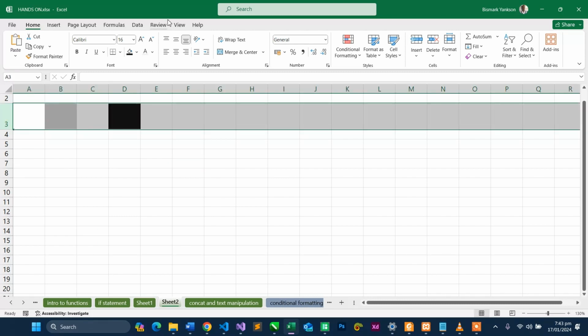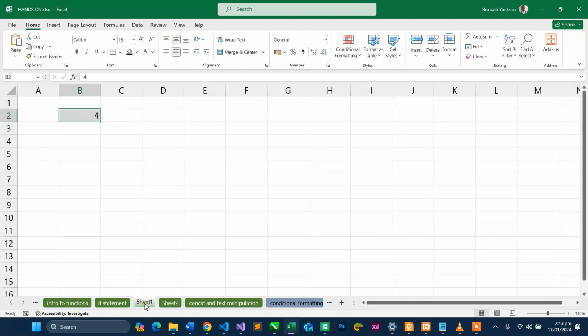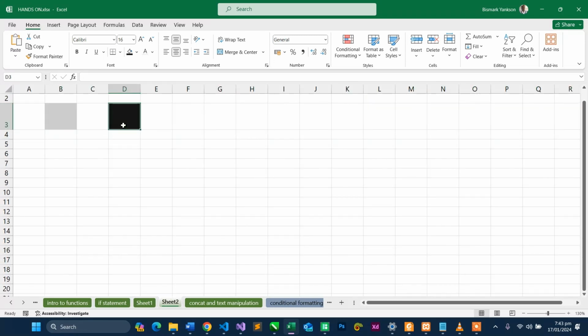The number will multiply itself by this number here, and then bring me the results in this black cell. So I type 5 here, and I want my results here to be a multiplication of this cell, the value here, and then this one.